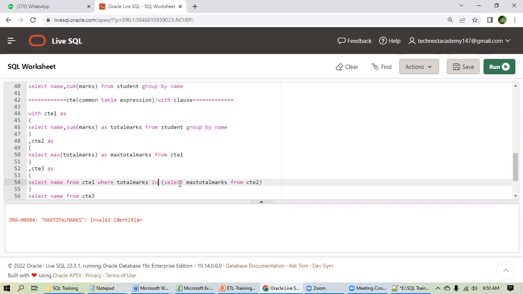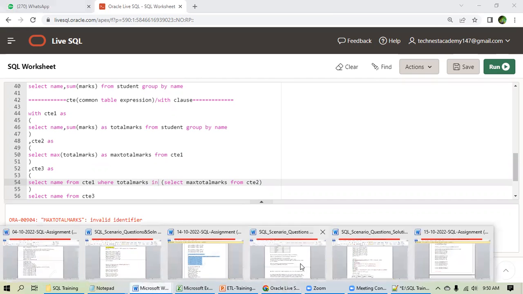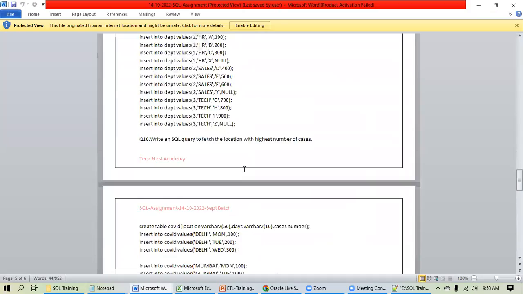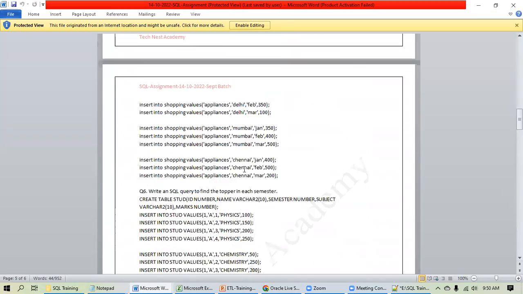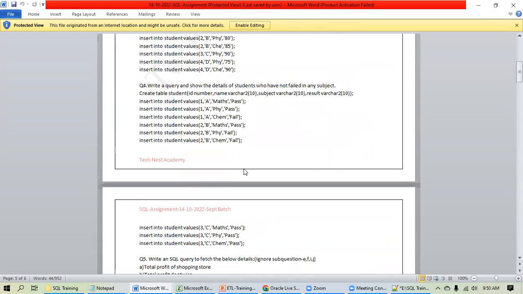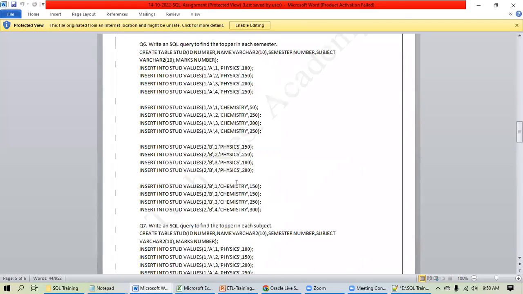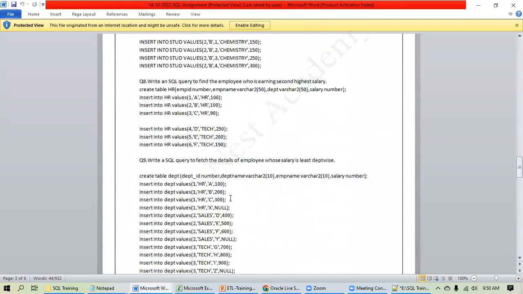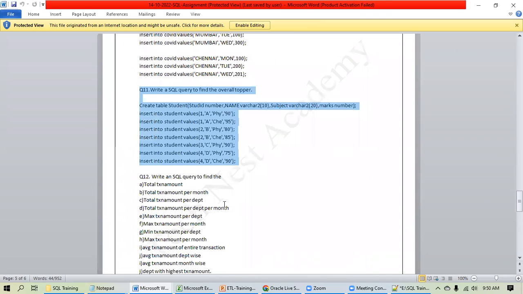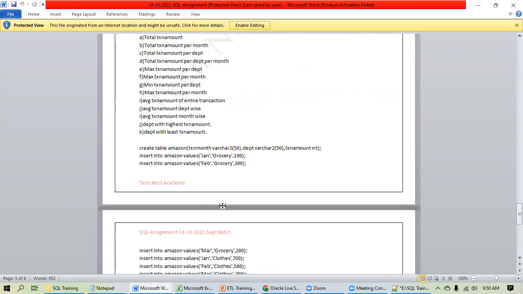I will give you a few assignment questions today. One minute, guys. This is the question I will give you. All the questions are based on this CTE expression. A lot of questions are there. Please practice and don't be in a hurry that today you have to complete all the questions. Even if a single question is taking 5 hours, give that 5 hours. Take your time, be relaxed, and then solve the questions. Yeah, next question, please.